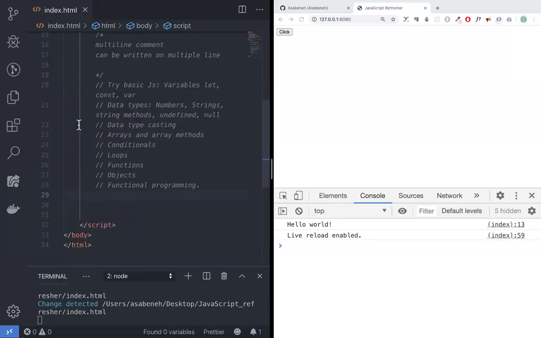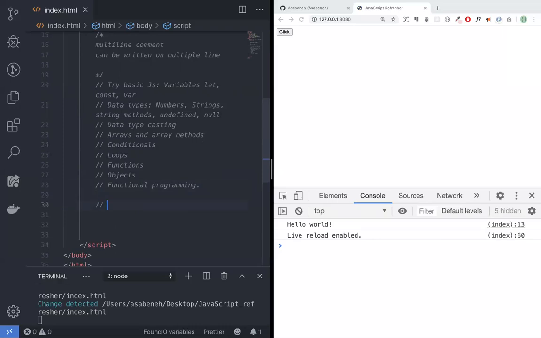Zoom might not allow us to use it for so long. Maybe it allows us 40 minutes. I'm using the free version, so we might be disconnected. So we have to rejoin again. If we get disconnected, then we will keep going for another 40 minutes. Is that okay? Good. Yes, it's all right.